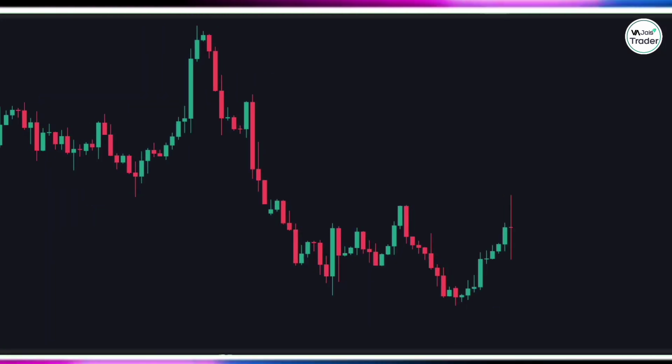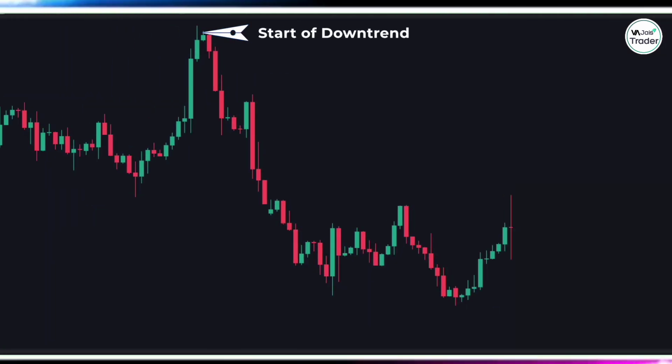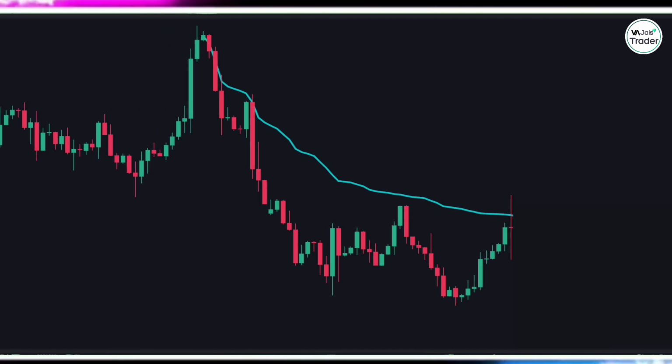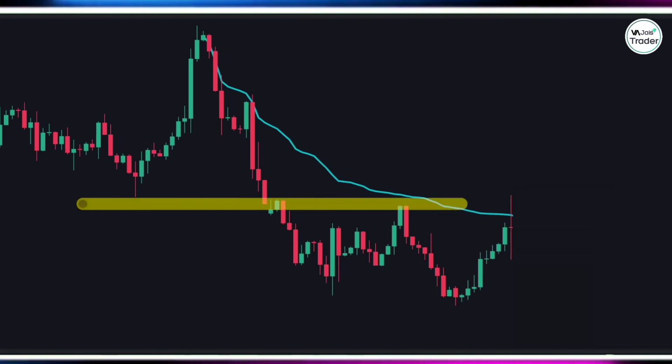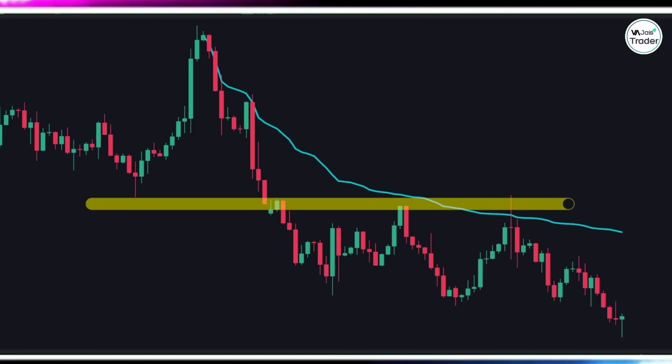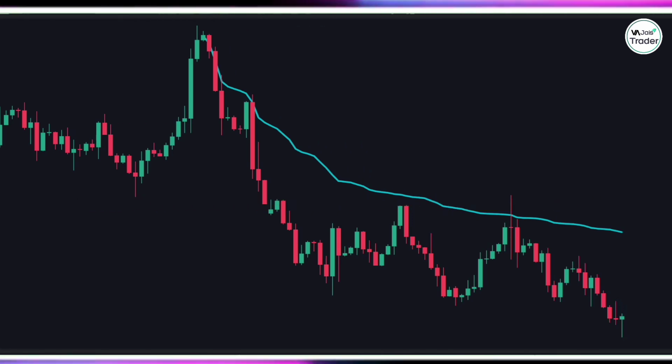Here is an example. This point started a strong down move, so we plot an Anchored VWAP from here. We expect a downside reversal when the price pulls back to the VWAP. Upon closer examination, we also notice that these two reversals from before help us identify a key level. Now, the Anchored VWAP and the key level converge at this point. So this gives us double confirmation that the price might face some resistance and it may move downwards. And that is precisely what happened.